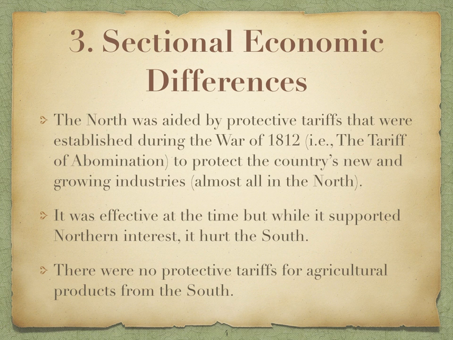Sectional economic differences. I think that this had a lot to do with it. You take an agricultural community or an agricultural county or an agricultural country, and another one is industrial, fast-growing, with lots of diversity. The agricultural places tend not to have much diversity, and you have a clash of cultures. The North was aided by protective tariffs that were specific to protect the industries of the North.